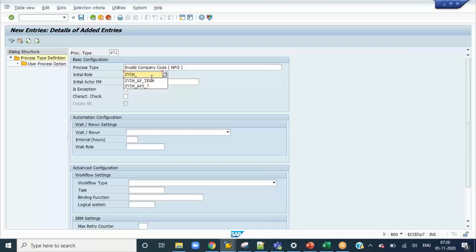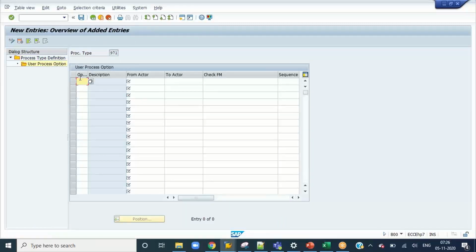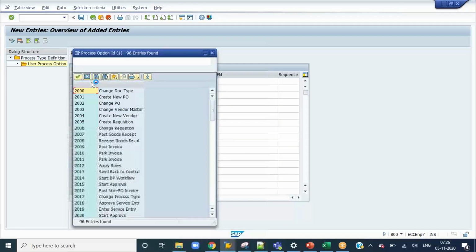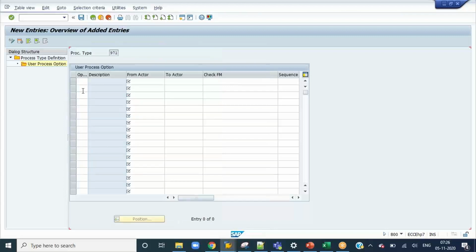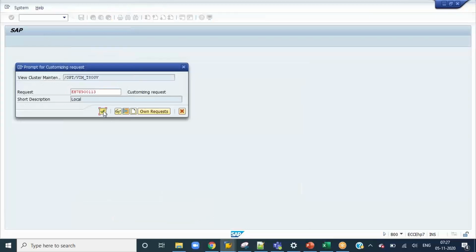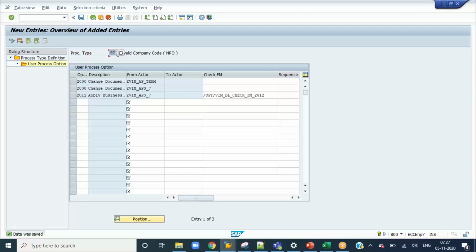JVM APS 7, we created the role exception and go to process options, assign the buttons whichever you want. What are the mandatory buttons? 2000 and 2012. Some other roles which I gave in 971.